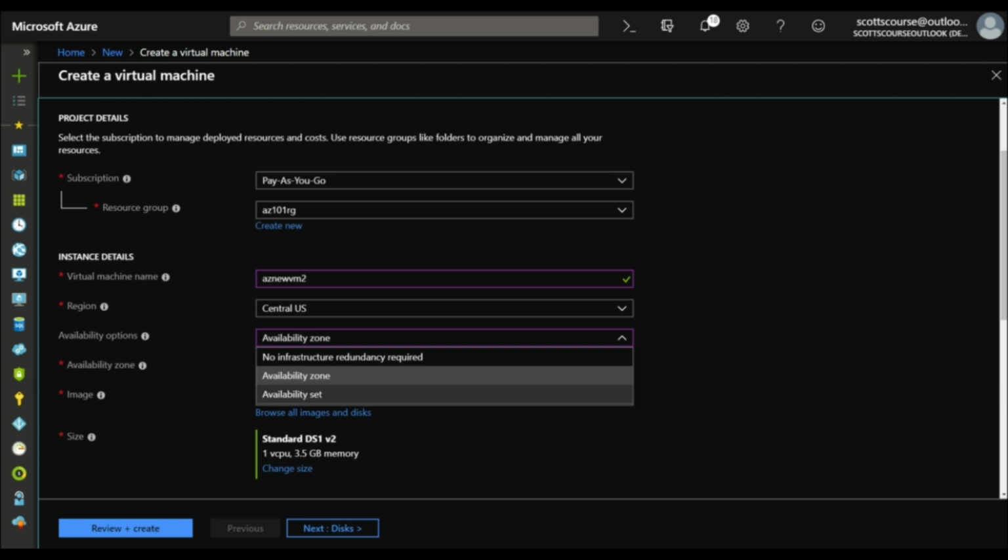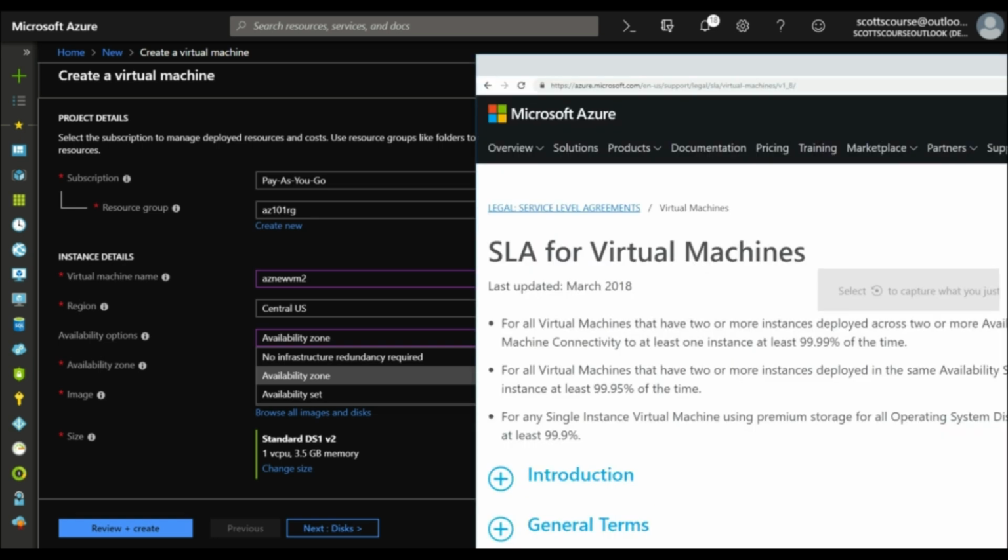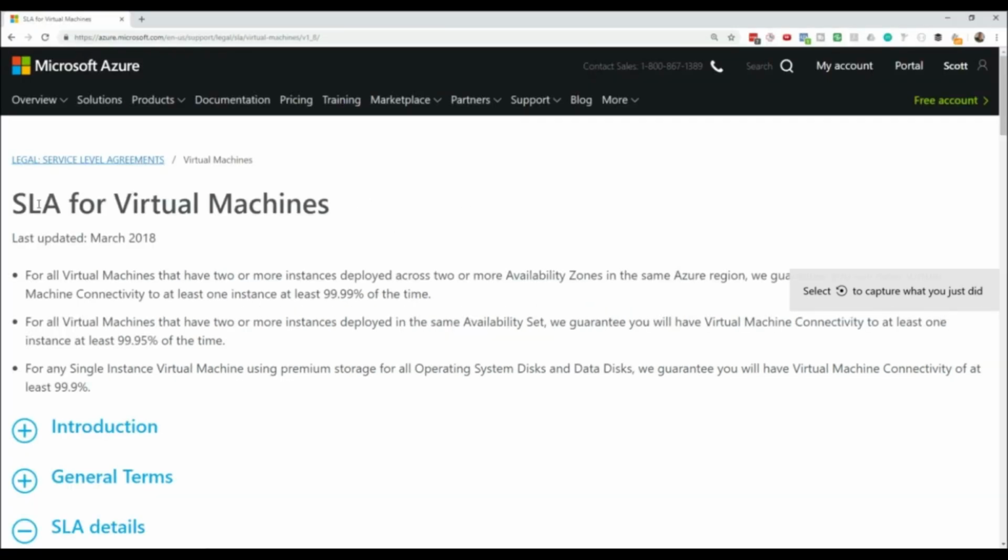Okay, but anyways, with this type of setup, Microsoft talks about what are called service level agreements. And so having your virtual machines set up in an availability set and an availability zone actually increases your chance. So let's go into the SLA for virtual machines. Let's start with any single virtual machine using premium storage: it has internet connectivity of 3 nines, 99.9% of the time.